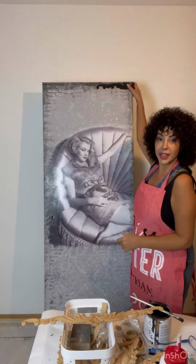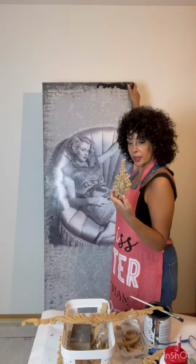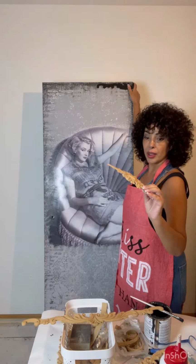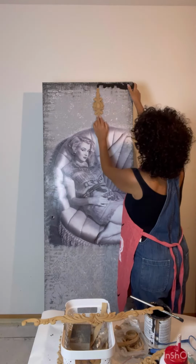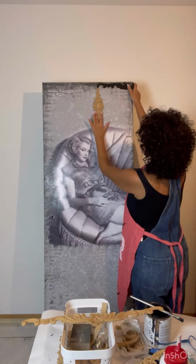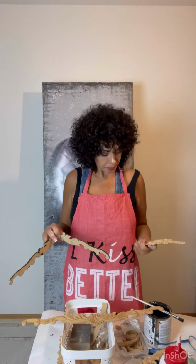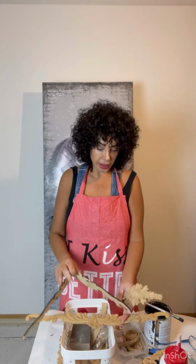You see that? And then I thought I will take this molding and add it here and cut it here, this part, and make it look like a necklace. So I will have to do the same with this one and cut this one, and you can see how I'm doing it.